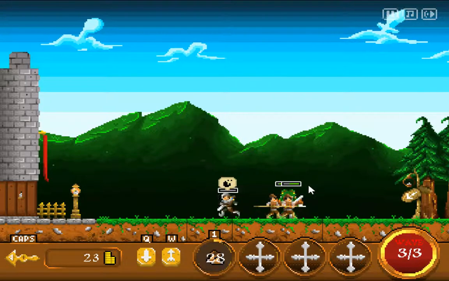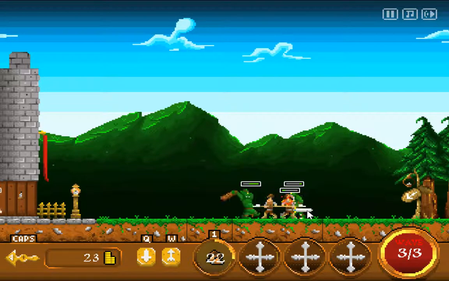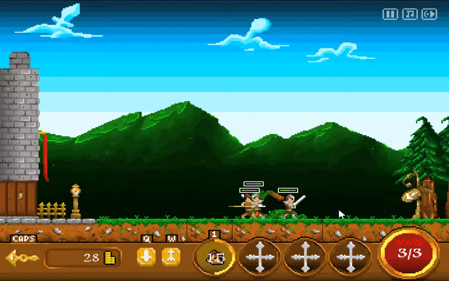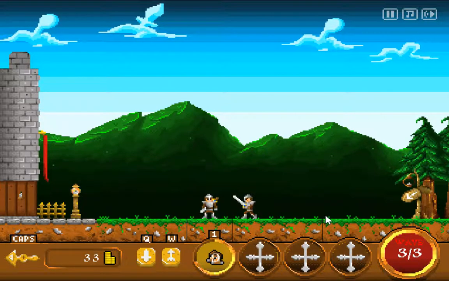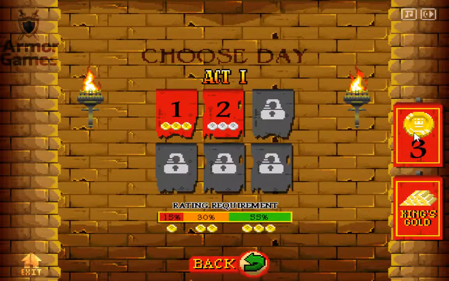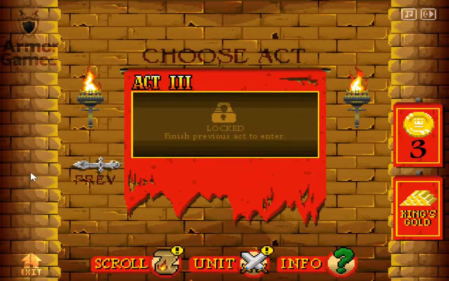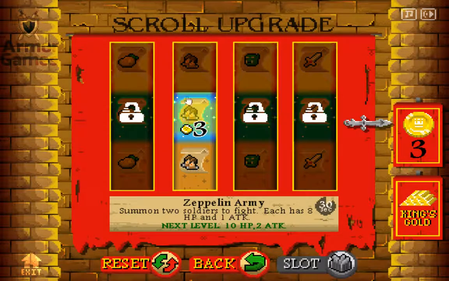Say hi. Another orc bites the dust. Yeah! King's gold. No. Oh, right. I could buy things. Zeppelin Army. Next level.